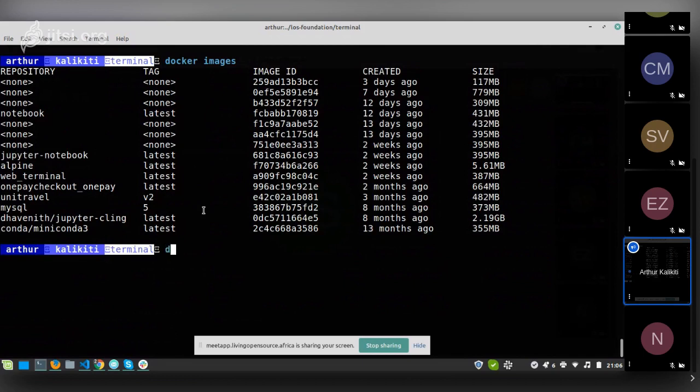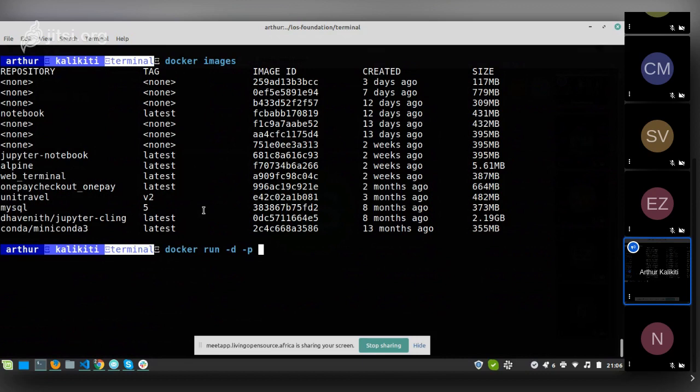So to run it, I'll say docker run to indicate that I want to run it. I'll put -d to indicate that I want to run it in detached mode. Detached mode means do not display the logs on the terminal. Run them in the background so that I can use the terminal for whatever I want. Then you put -p to indicate that you want to do port mappings. Port mappings essentially mean the container inside the image has got ports on which it's listening, but you can also map it onto the local machine to use a different set of ports.